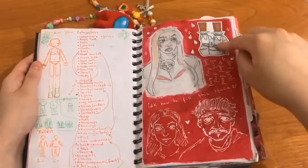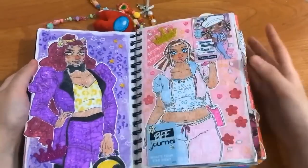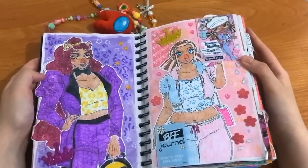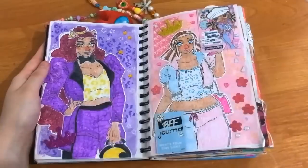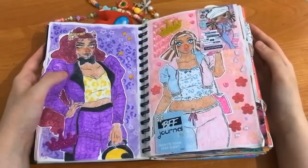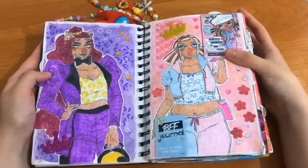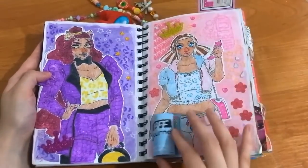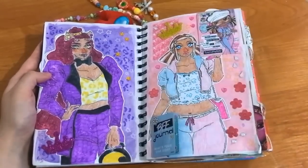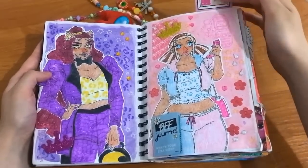But yeah, and this is just a random shoe drawing. This is Claudine from Monster High, from the Monster Ball line. That's the first Claudine doll that I actually like from G3, but I don't like this page very much. And this is Trendsetter from LOL OMG. I have this doll and I love her so much. This is how she used to look in my collection. I have redressed her. But this is just a cute Y2K page.